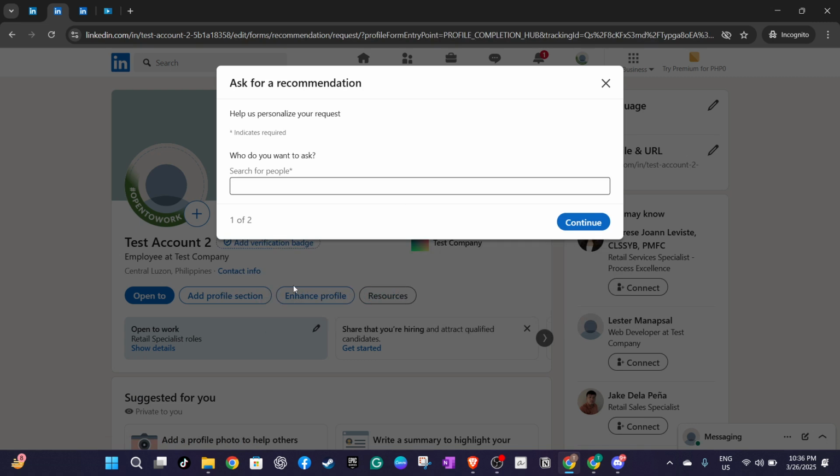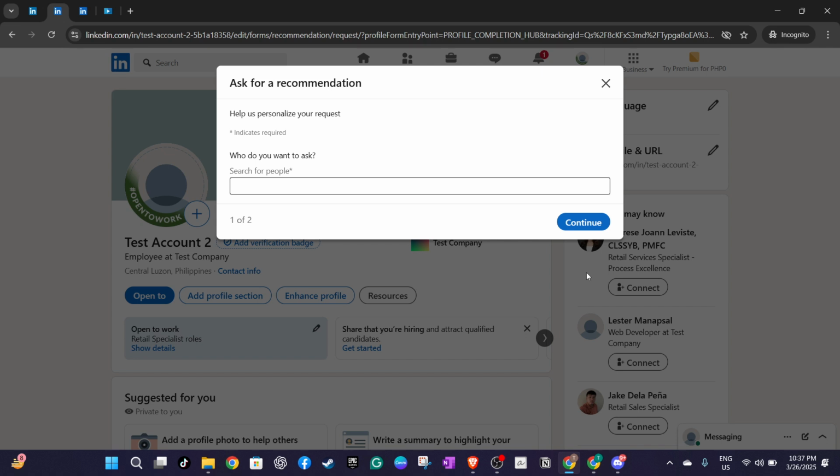The next screen you'll see will ask you to fill in a variety of details. It might prompt you to choose whom you want to ask for a recommendation, such as past colleagues, clients, or mentors. Providing context in your request can be helpful, so take a moment to explain why you're seeking a recommendation from this person and how this will benefit your professional journey. Once you've inputted all the necessary details, double check everything for accuracy before hitting the Save button. Saving your changes ensures that the recommendations you receive will be displayed prominently on your LinkedIn profile.